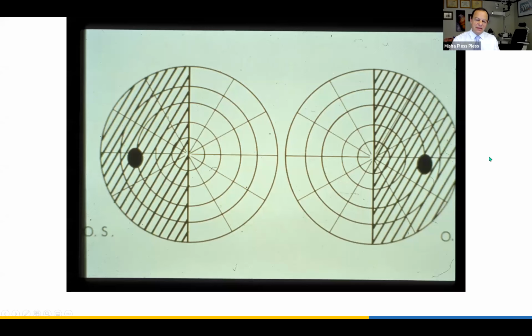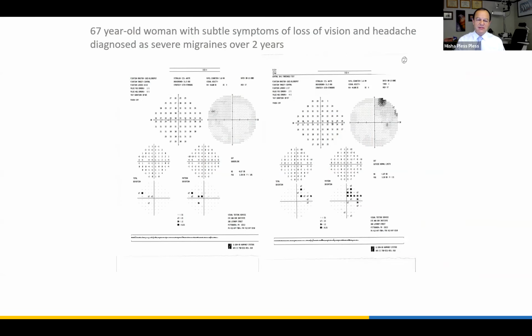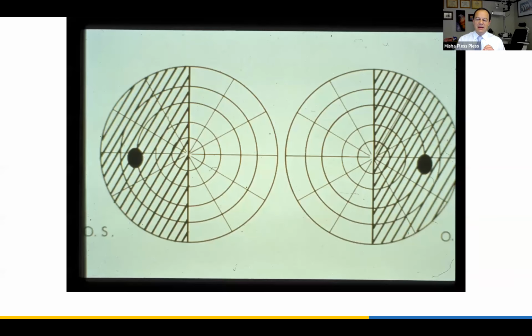You are not seeing these visual field defects any longer. We hope that the patients are diagnosed prior to getting to this particular stage. This is a stage that you see in end-stage chiasmal compression. And this is what bitemporal visual field defects are portrayed like in textbooks. This is what you learn, but this is not what you see in practice. What you see in practice, going back to this patient's visual field, is a much more subtle visual field defect, and therefore patients are oftentimes missed.